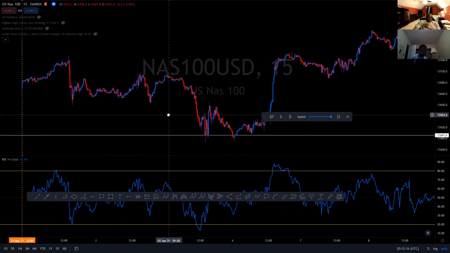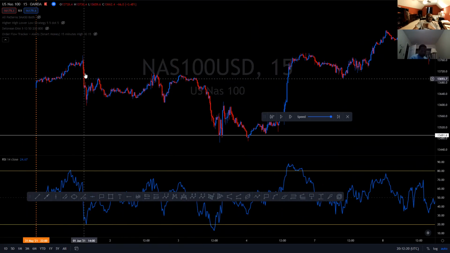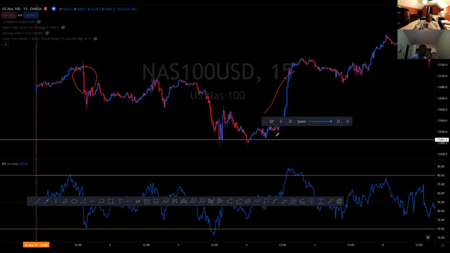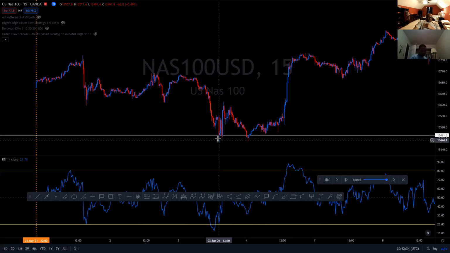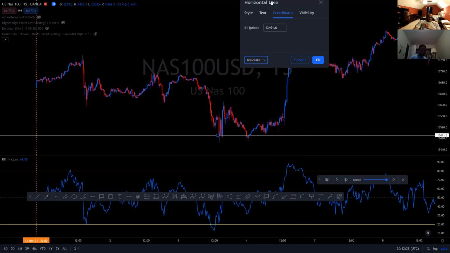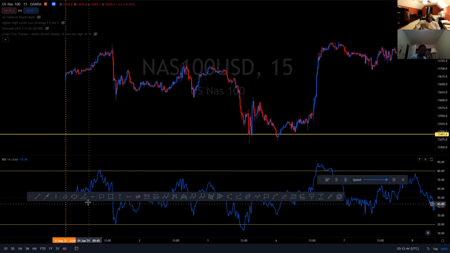I base it off of imbalances, and imbalances is when you see moves like this, when price shoots down very hard or shoots up very hard. That's why I base my market structure off of that, because that's where you're going to get the most consistent trades, trading off of institutional imbalances. I want to explain that in a minute. This is yellow, so I'm going to change this to yellow, and I'm going to start marking up everything.